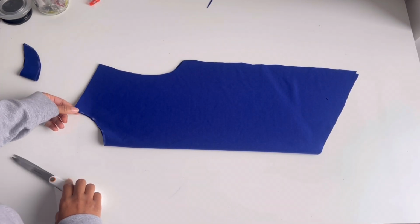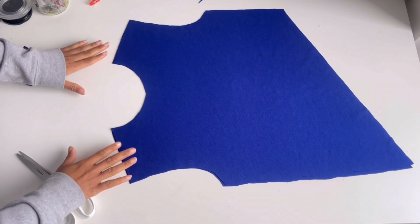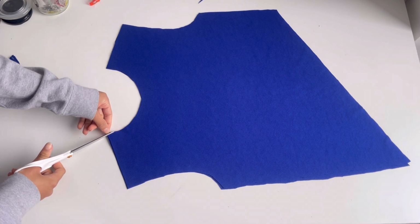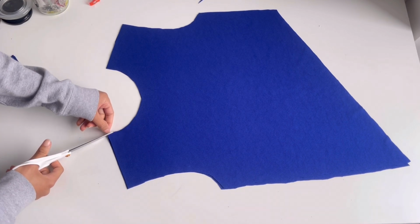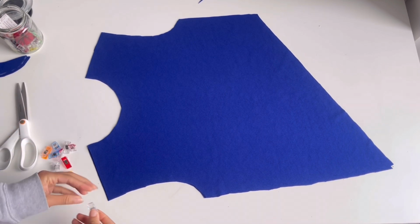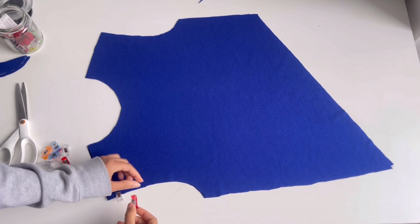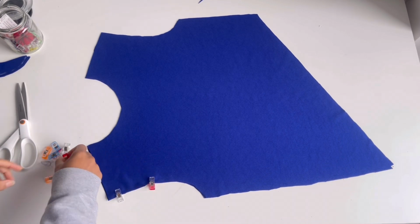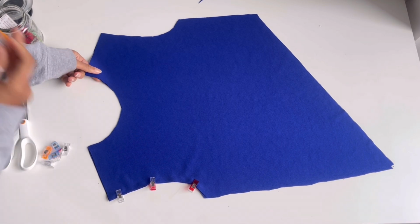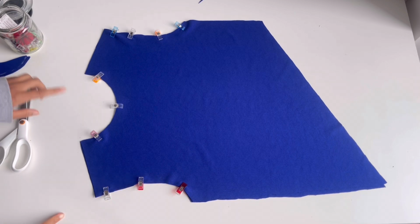And then we can open up our pieces, and as you can see at the moment we have our front pieces that are joined, placed on top of each other, and we're going to start pinning this together. So what we are pinning and sewing is the armpits, as you can see, as well as the neckline. So our front pieces, we're pinning them together, armpit, neckline and the other armpit, and then we're going to do the same for the 2 back pieces that we have as well.